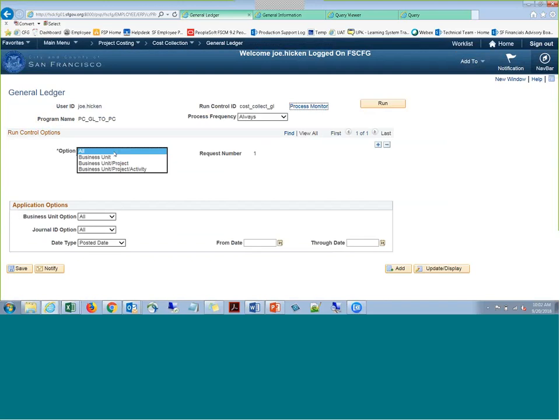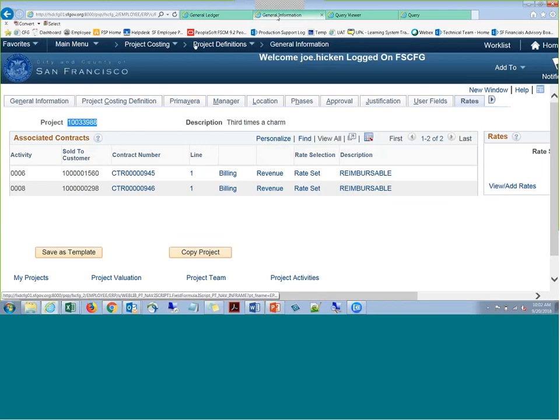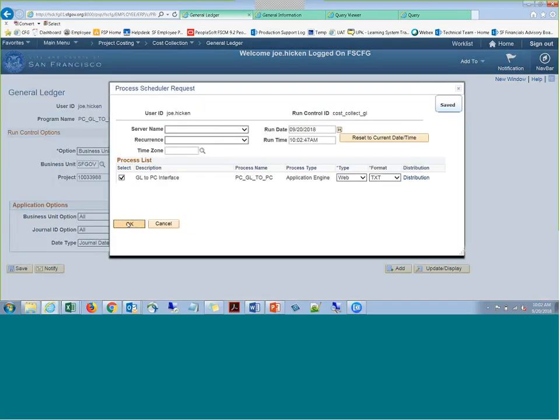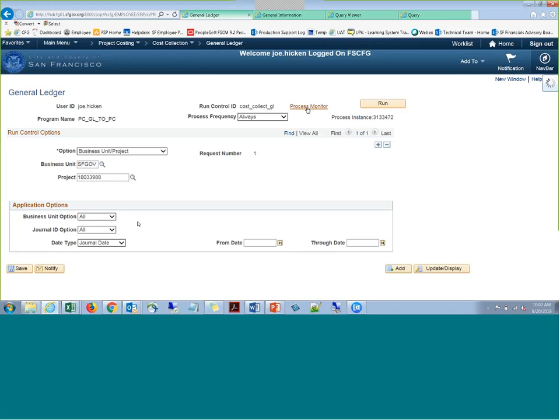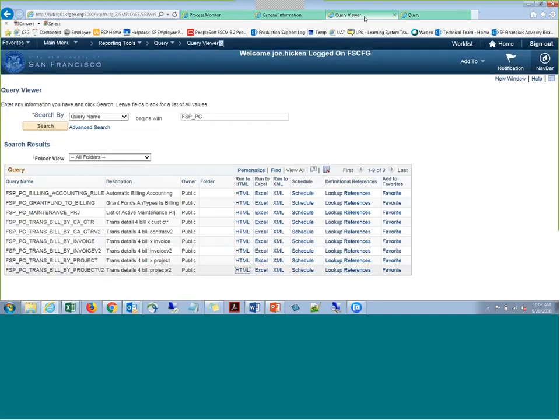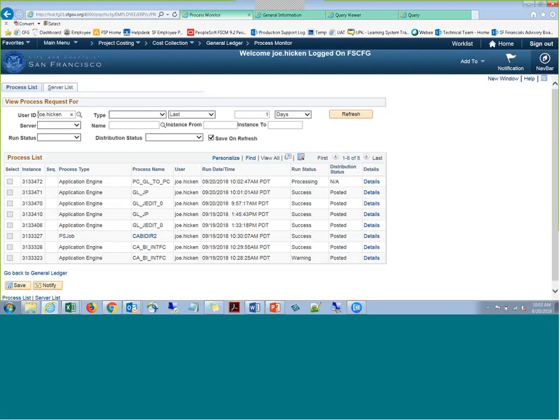So we have it set up so it runs citywide. I'm just going to do it so it runs quicker here. I'm just going to run it for our test project here. And I'm going to run it right now. Everything that's coming, these lines from this journal here. Where's my journal? I lost my journal. I navigated away from it. I should actually pull that back up.